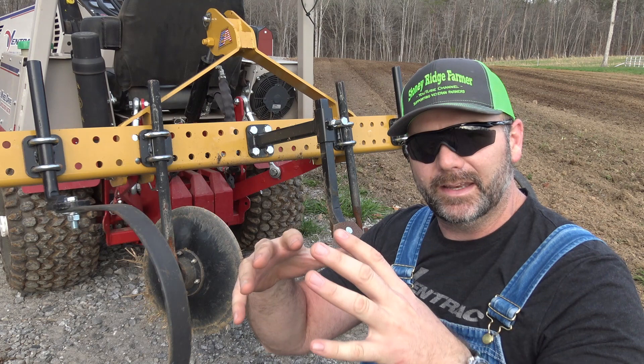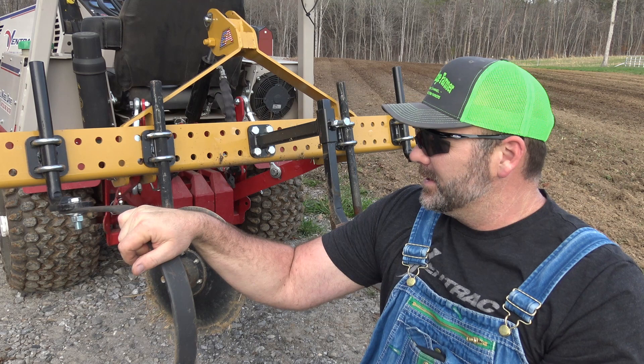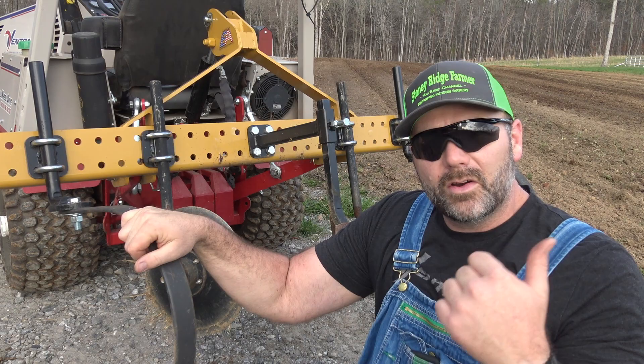This will fit behind any kind of tractor. We've got it behind the Ventrac. The Ventrac tractor can do just about anything the other tractors can do on the farm, except it doesn't have a rear PTO. It's a good machine for mowing pond banks and stuff like that, and the three-point hitch makes it ultra usable around the farm. We use this thing more than we use our farm tractors, believe it or not. Let's go over and take a look at a row that's already been bedded up.